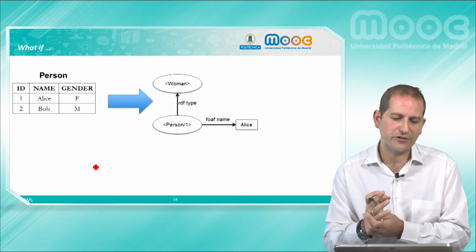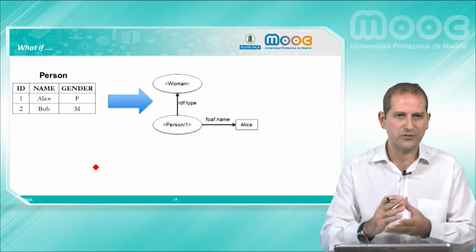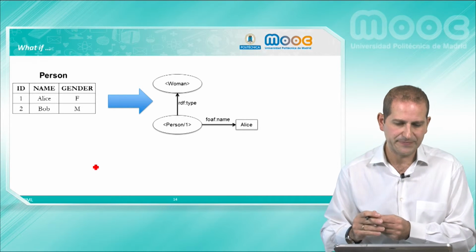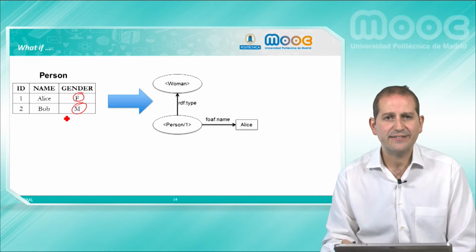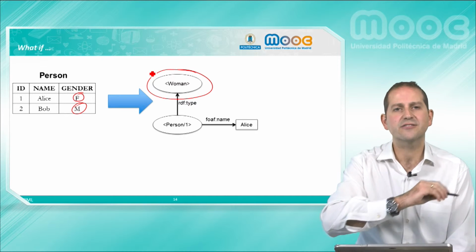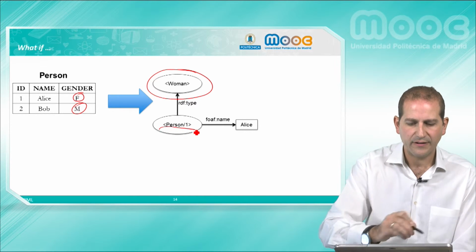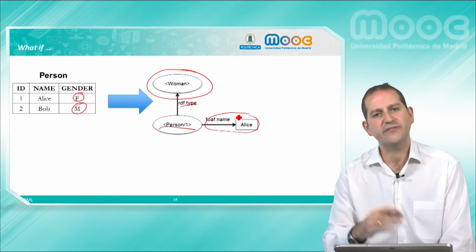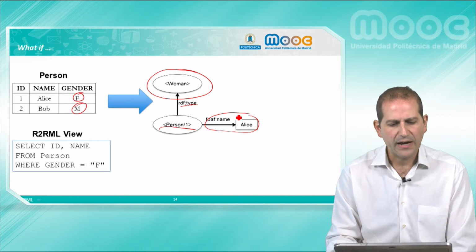The last example that we are going to use is one where we may be interested in selecting only a part of the table that we want to export. This is the case for person, and let's imagine that we have a column that specifies the gender of the person. So we will have females and males. What we want to generate in RDF is just data about women. So we have something in an ontology that describes women, that's the class Woman. And what we want to generate is person one, which is of RDF type Woman. And as we were doing before, we want to specify the foaf:name to be Alice, that is the value of the column name.